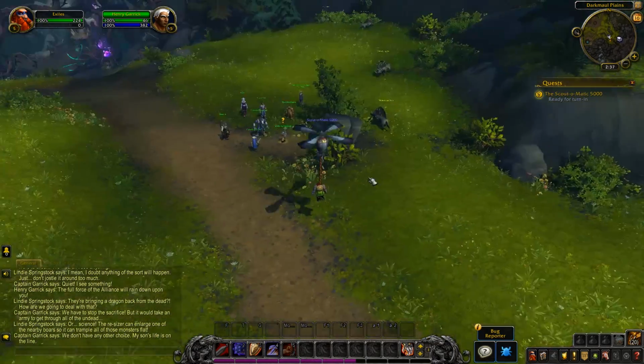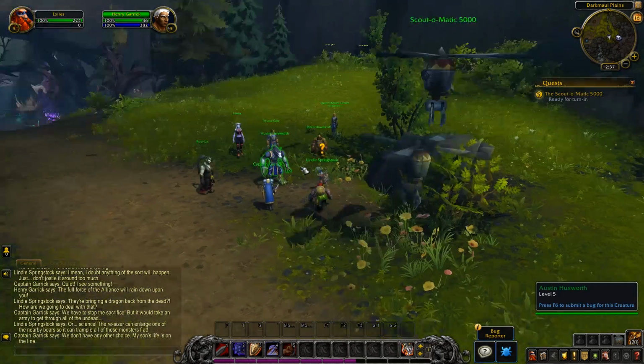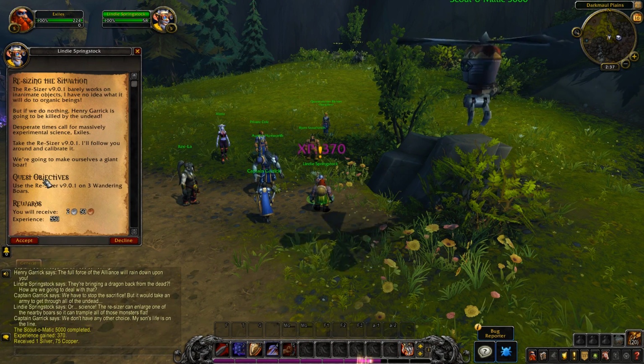So as you can see, the Alpha cutscene is a little bit work in progress. Obviously, Henry Garrick's hair is also a little bit work in progress. But obviously, these will be fixed by the time we roll into release.